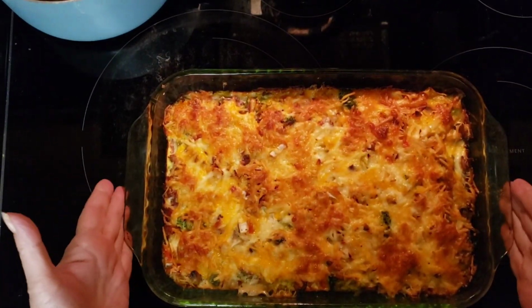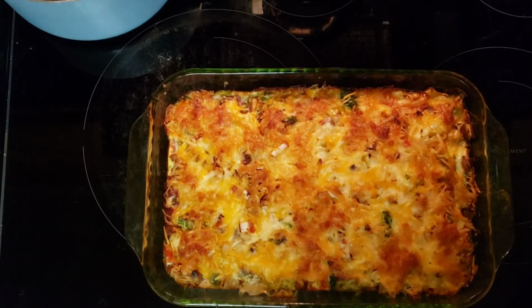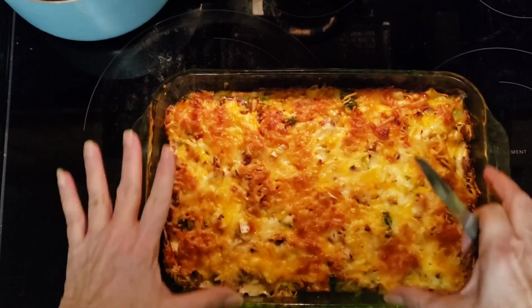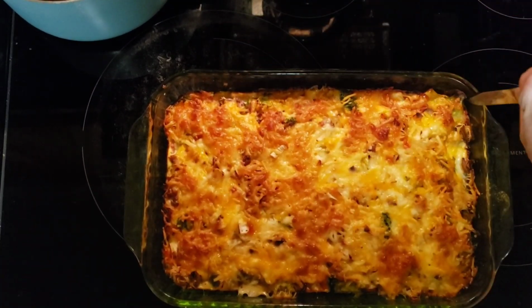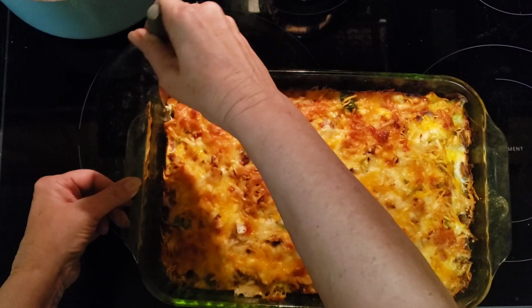Okay, and here's our casserole. It's done. Because of the high water content of the vegetables, it took about 35-40 minutes to cook. And I wanted it to just ever so slightly brown on the top. Okay, so I go around the outside edge, making sure none of the cheese got caught.